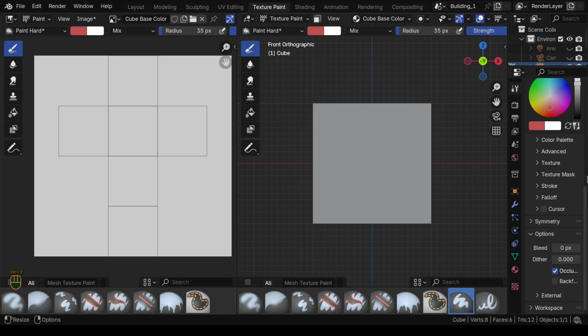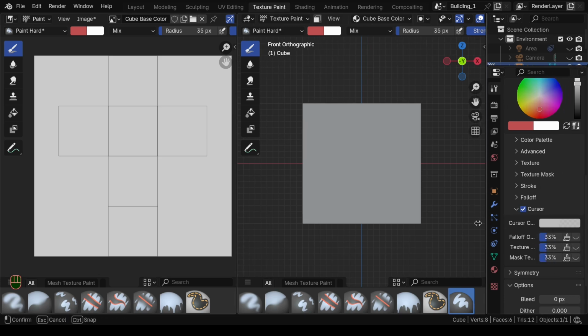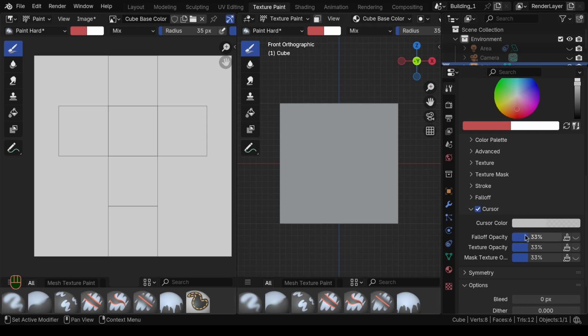Okay. Now I also like to change the cursor settings, and I gotta confess I don't quite understand what these settings do. The falloff opacity, the texture opacity. We're not going to be using mask, but we'll crank that up all the way.